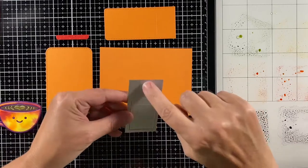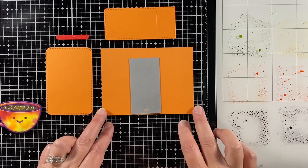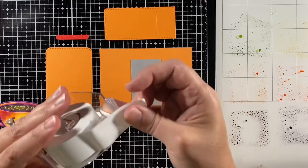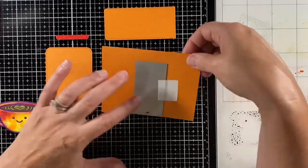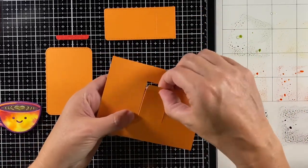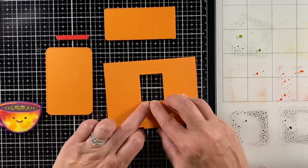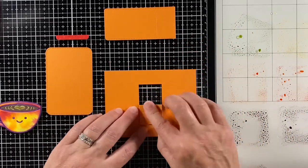Here are the four pieces I'm going to use. I cut a piece of paper three and three-quarters by five inches and I'm lining it up so that the die is in the center with the arrow facing down. Once I have that all lined up I'm going to take some low-tack tape to make sure that stays put and run that through the die-cut machine. This creates the base for the flippy flappy — it cuts out part of it but it also creates score lines. I want to fold my paper on those score lines; they're about a quarter of an inch apart in the center, so I'll fold them all down one way and then turn the paper over and fold them all the other way.